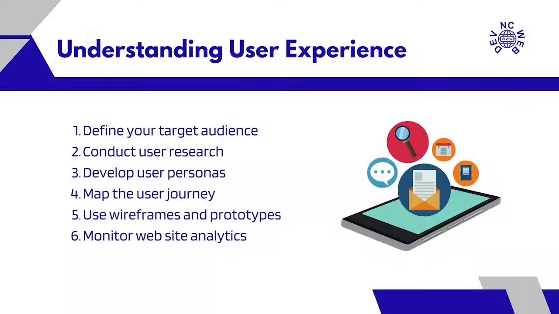The next is to map the user journey. Again, that kind of comes off of point 3, where you're going to look at it and say, okay, so if the user is looking for this, where is he going to find it? Okay, it's this corner right up here. So the next step would be this. I'm not going to put it on the other side of the website. I'm going to put it somewhere nearby so that they can go 1, 2, 3, 4.